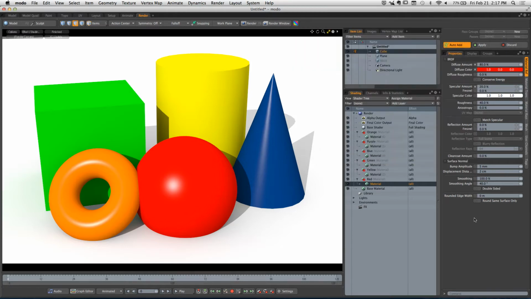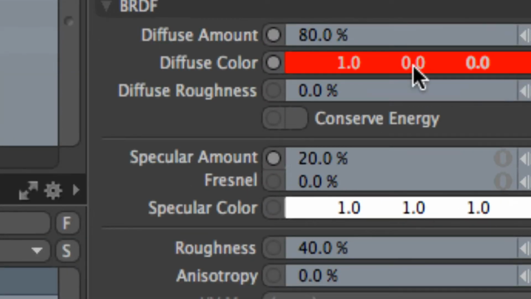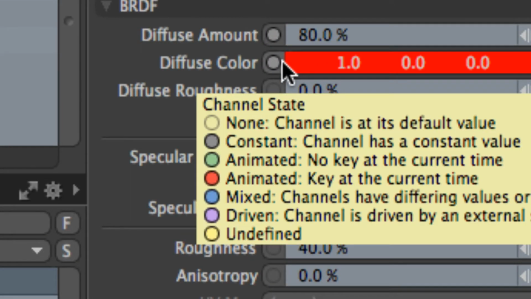All right. Okay. So diffuse color. Diffuse color, just surface color. That's all this is, and that's all it will ever be. When we start getting into more advanced shading and rendering towards the end of the semester, we'll come back in and look at diffuse amount and diffuse roughness with a little bit more granularity and understand their impact on how our objects are being drawn in the scene.